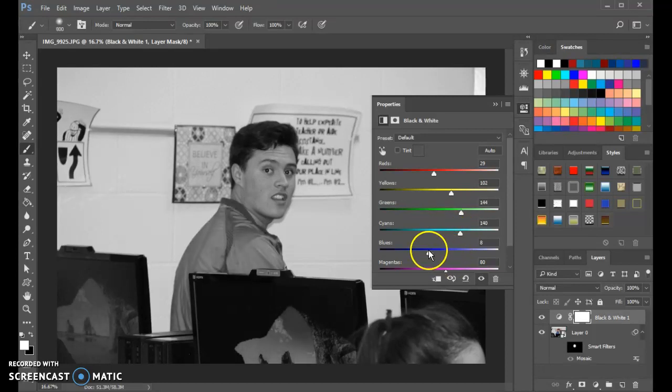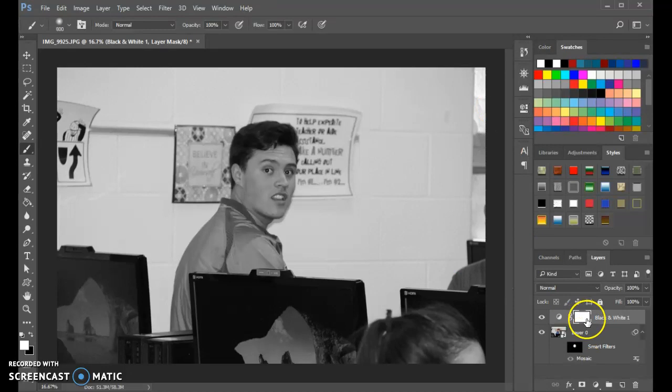in each color panel here, or each color zone, I guess you'd say. He has a blue shirt on, see, so when I raise the blues, those blue areas change. So anyway, once you get it kind of like you like it, you can just put this back over. Now again, I have a box. So I can click on the box, and then I can paint in black. So I'm going to flip black to the top. And that would say the black areas would ignore or hide the black and white.